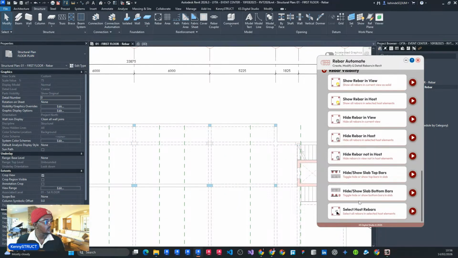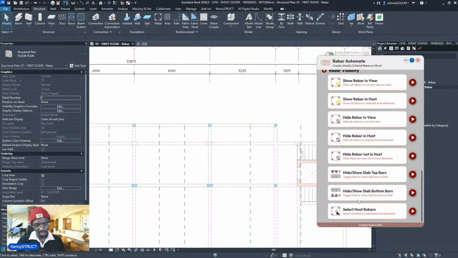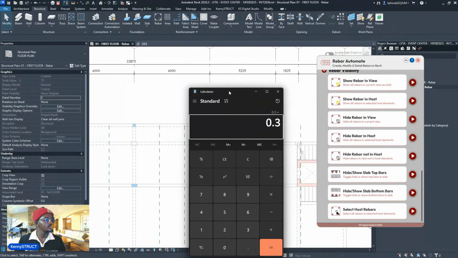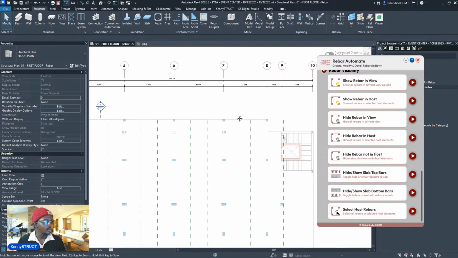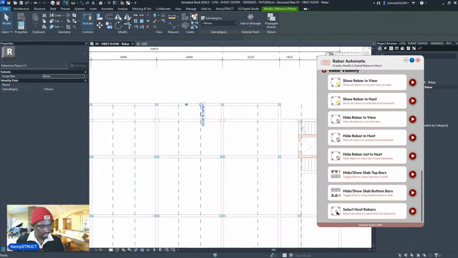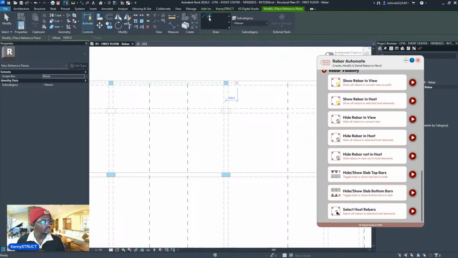Let's do the calculation: 0.3 times 5225. That's about 1,600. So I'm going to use 1,600. Create similar. This changes to 1,600. Pick this, and that offset.